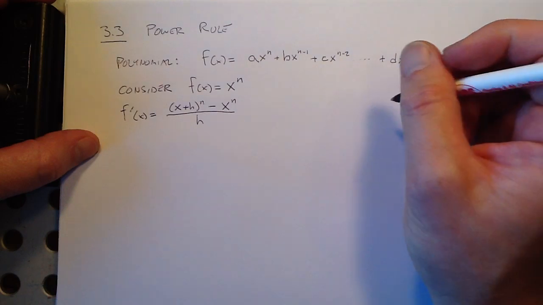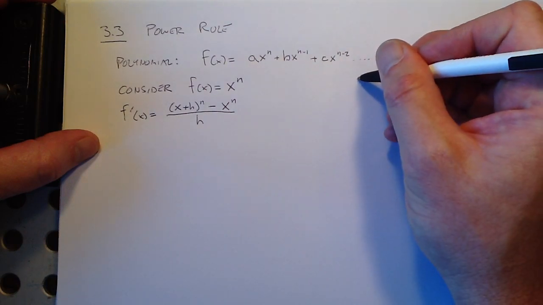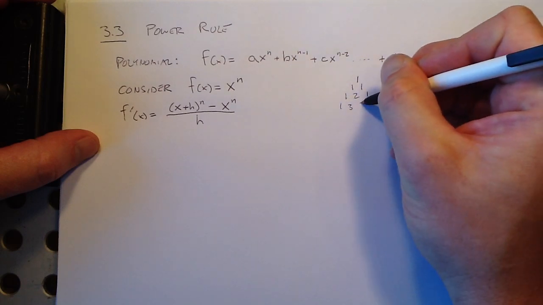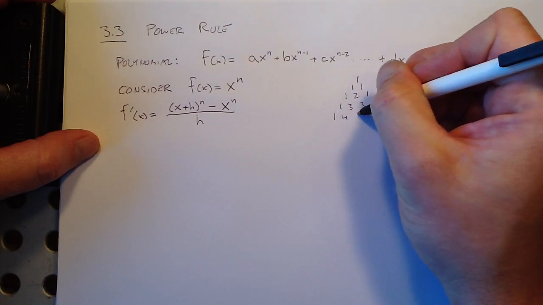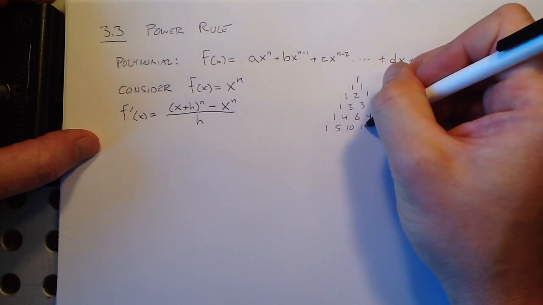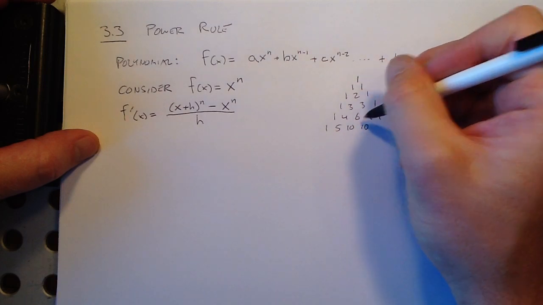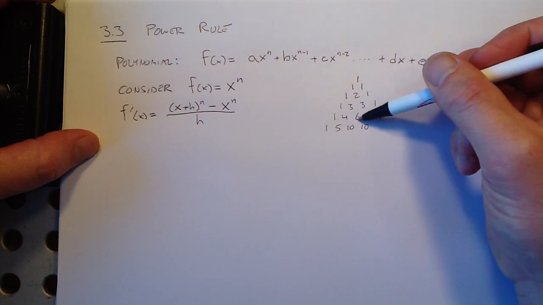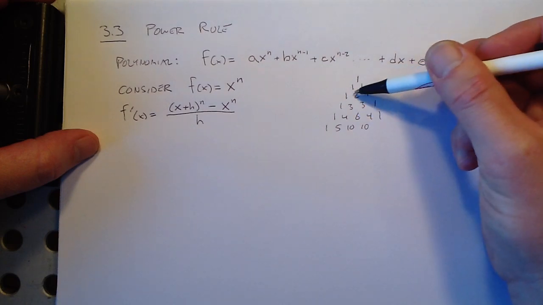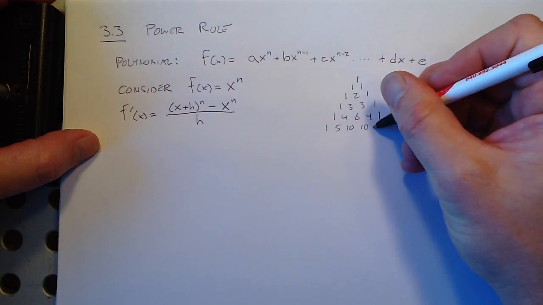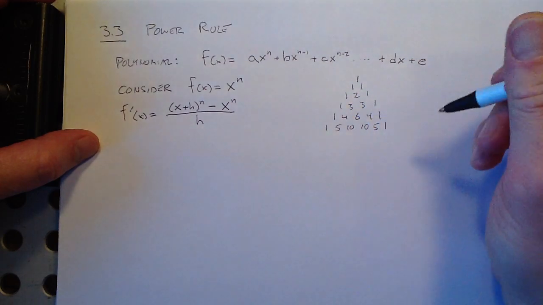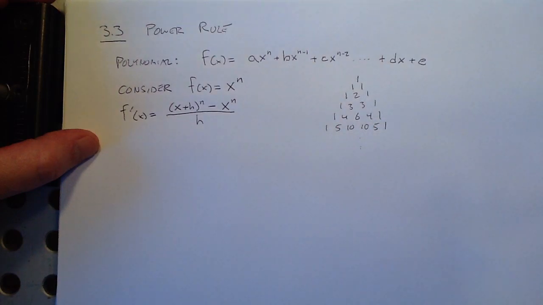And the trick that you might have learned is that you can use Pascal's triangle. Remember Pascal's triangle? You've seen this before. Each number in the triangle is made by adding the two numbers above it. This is a 10 because that's a 6 and a 4 above it. 3 and 3 is 6. You start with 1s up here, and then everything else fills in like that. 1 plus 1 is 2, 1 plus 2 is 3, and so on. And you go as far as you want.